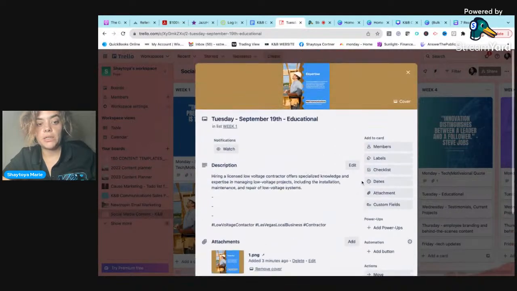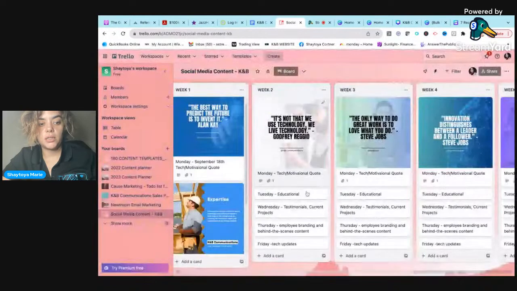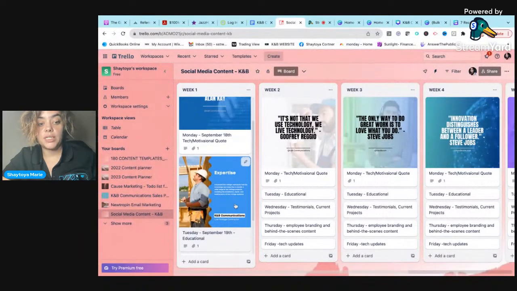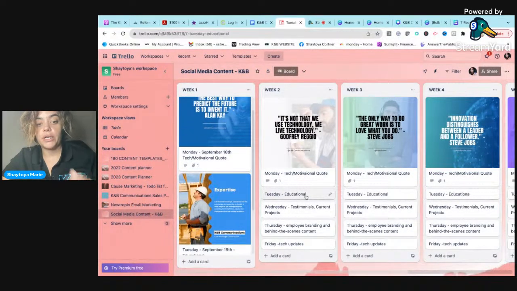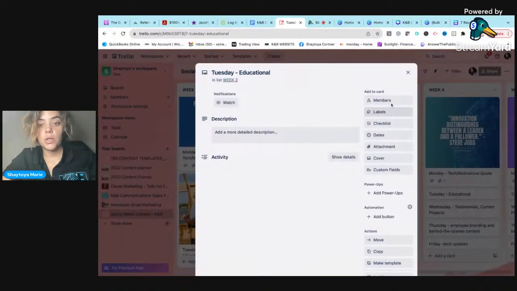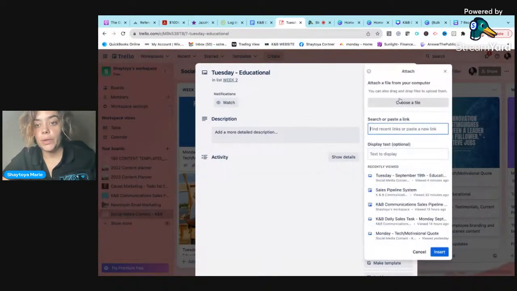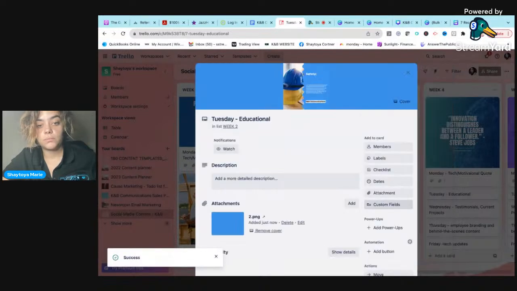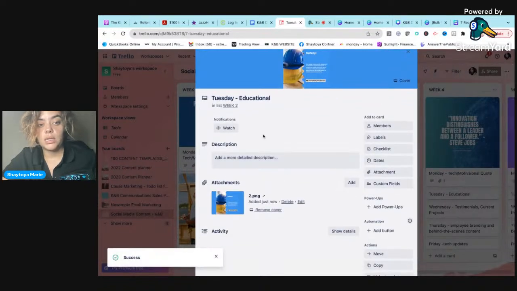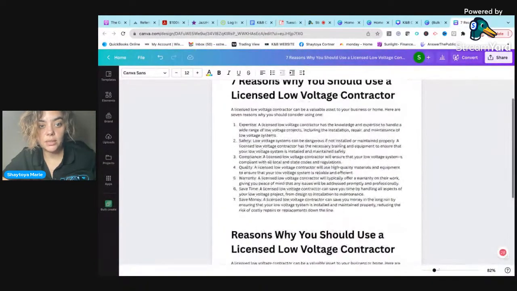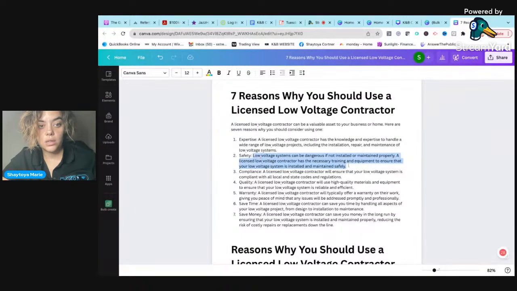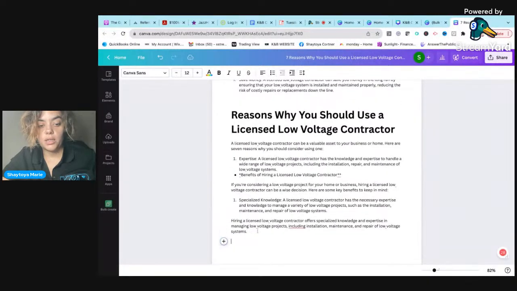Save. So that now that text is made, I now have Tuesday's post completed. So now we're going to go in here and press Tuesdays. We're going to go to attachment. We're going to go ahead and click choose file. And we're going to click the second one. And now what we're going to do is come in here. Let's say I just want to take what it says. Okay, or we can go ahead and use it.